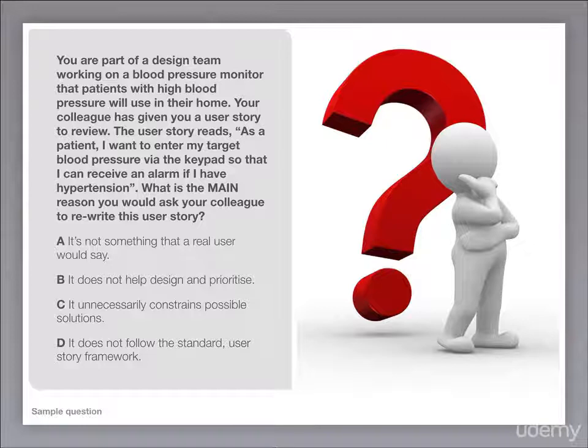And let me give you a clue there, or a tip. Notice how the word main is in capitals, often with the kind of questions that you'll be asked in the BCS Foundation Certificate. You'll find that there's a kind of a clue in the question, which is making sure that it's focusing on, in this instance, the main one. Because often there are more than one issue that could cause you to agree with the statement, or there's more than one good answer, and you need to find the best answer when that actually happens.